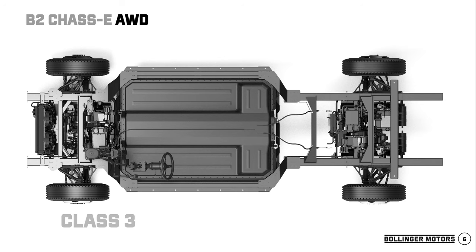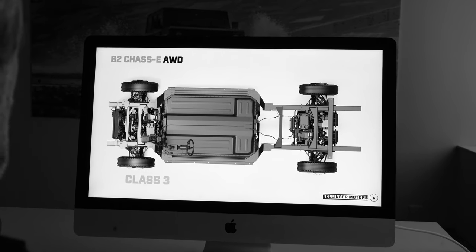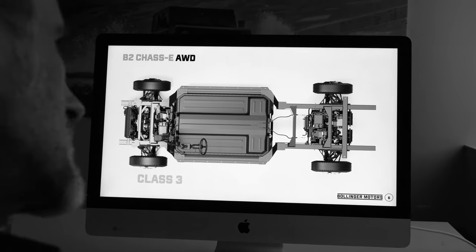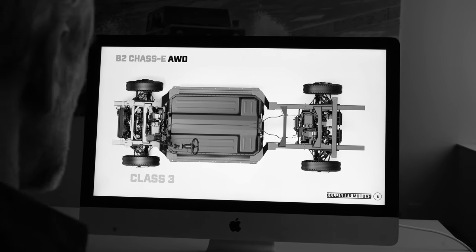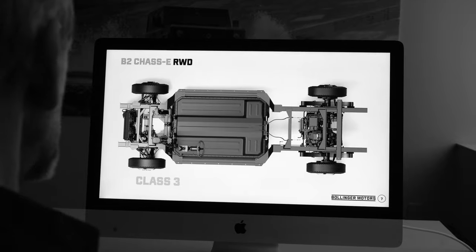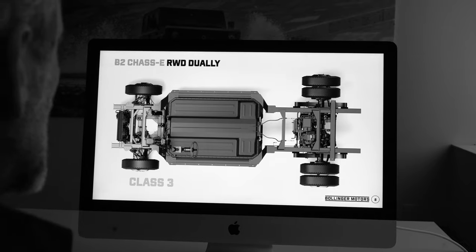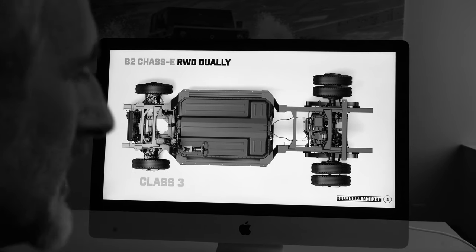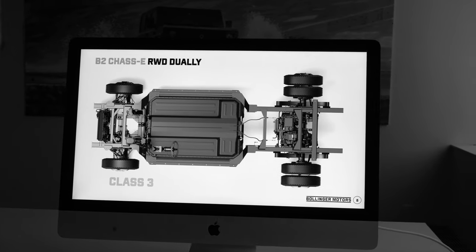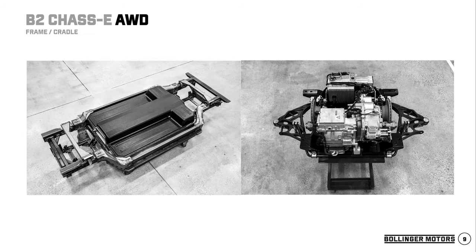Here's a downward view of our all-wheel drive B2. This is the B2 wheelbase — our pickup truck — and it's a Class 3 truck. Everything we do is Class 3, so it's ready for work trucks and ready for consumers. We'll also be developing a rear-wheel drive only version, and a dual-A version, so we have a lot of possibilities here for our chassis and B2 trucks for work use.